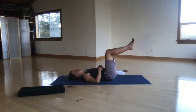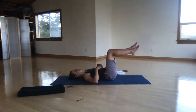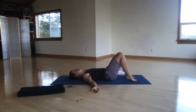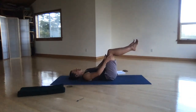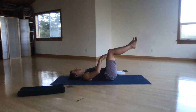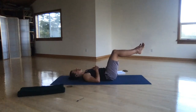If this feels too much, if you feel like your lower back is peeling off the ground and you can't keep it down, then the modified position is to just bring your toes on the balls of your feet here and just stay like this and really engage that belly. Both are working. So whatever feels good to you, either pointed toes resting on the ground or knees up and not over the belly button, right? Because then you're not really feeling it in the core and the abdominals. See if you can bring the knees out away from you a little bit, and then you'll feel the abdominals turning on here.